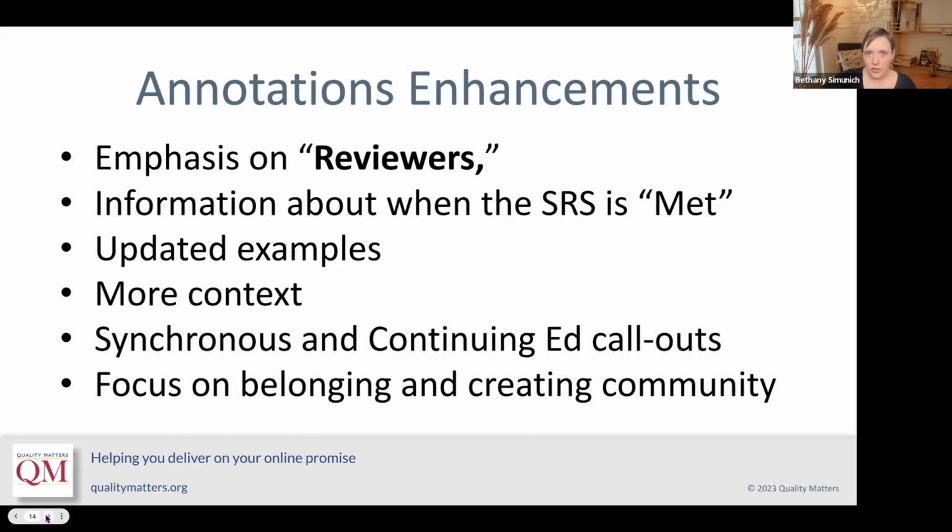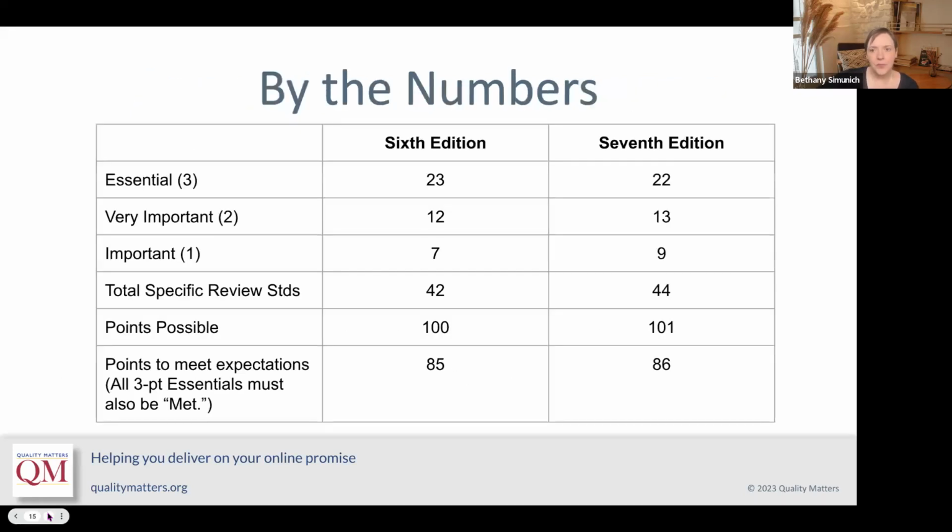Because of the inclusion of synchronous courses, as well as continuing ed courses, there are call outs for hybrid courses, as there had been for synchronous courses, continuing ed, and also competency-based education. Additionally, there's been a deeper focus on belonging and creating community and inclusive aspects of that learning environment in the annotations as well.